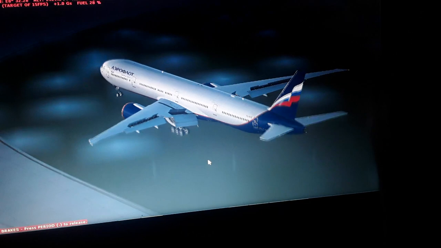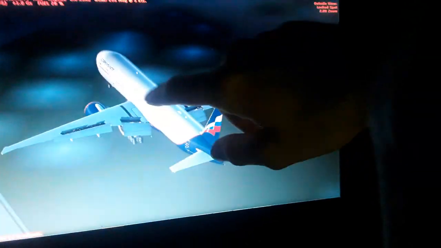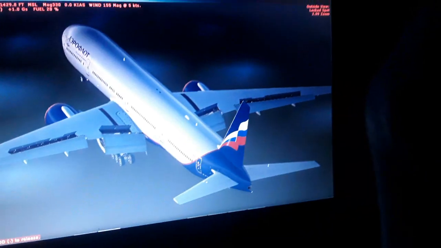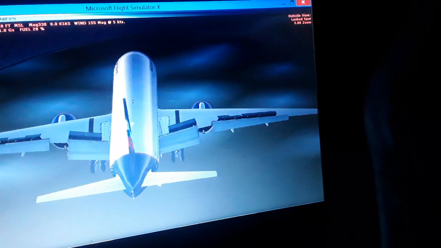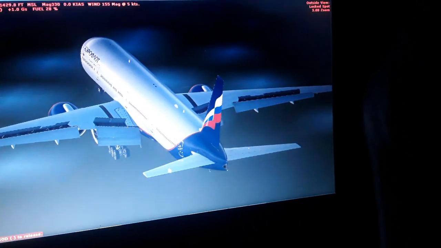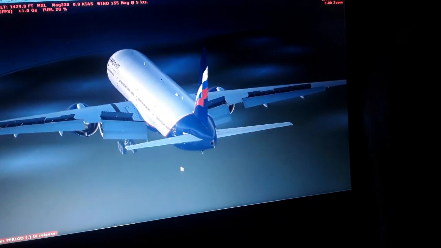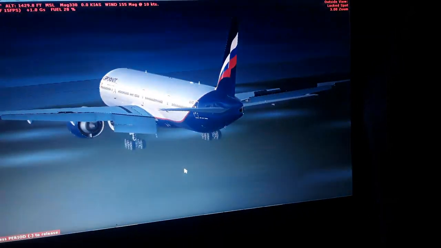So I will show you a couple more things. We have this distance from the center of gravity all the way back to the horizontal tail. We have the moment arm. So from physics, we're going to use the moment arm force. It's making the aircraft climb and descend, and also we can use it to turn left and turn right.